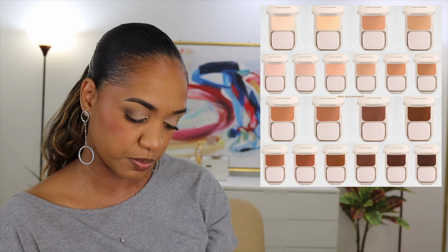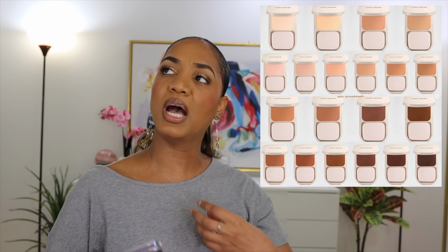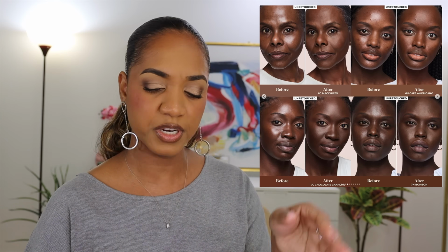Interesting. And then Laura Mercier has this new Real Flawless Smooth Finish Pressed Powder Foundation. All right. I mean, I like the shade range in this too. Laura Mercier does good powder, so I feel like a powder foundation, I could, yeah, I want to see this in person. I like that the models look like they have like real skin. Like, yeah, I love this. I love this. The marketing, like, I would like to see this. Laura Mercier's foundation products tend to lean a lot orange on me though. So I would have to see this in person, and this is probably good.